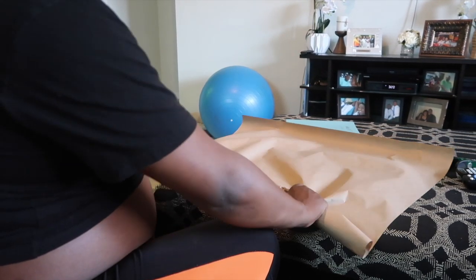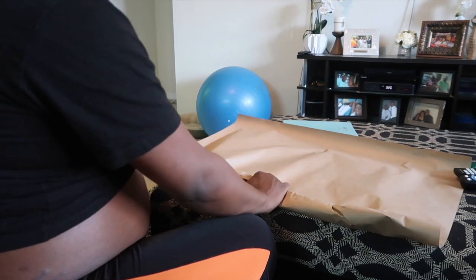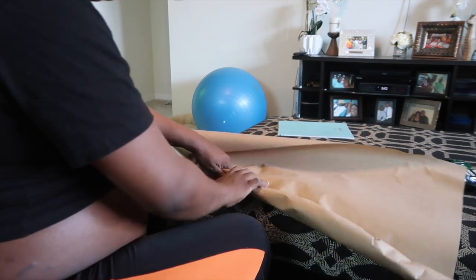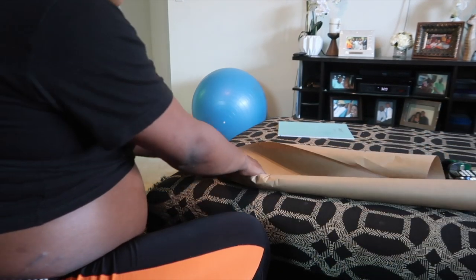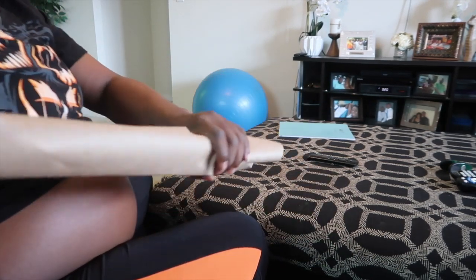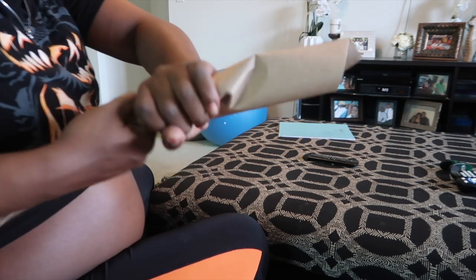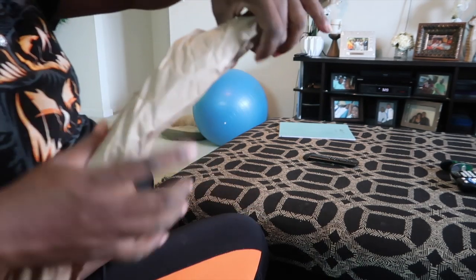So I'll do this. Kind of tumble it as I do it. And then if I want to start getting longer, I go sideways. So then once I get a good length, I literally start squishing it. Squeeze, squish. Squeeze, squish, twist. And I'll just literally do that back and forth. Then the parts that look like this, I'll twist the opposite way.